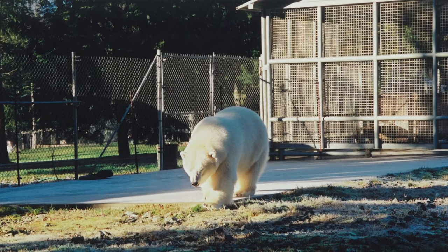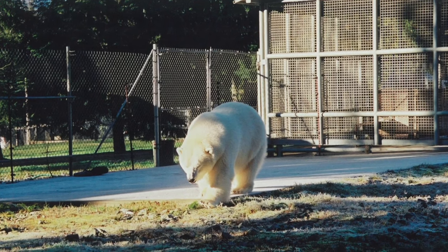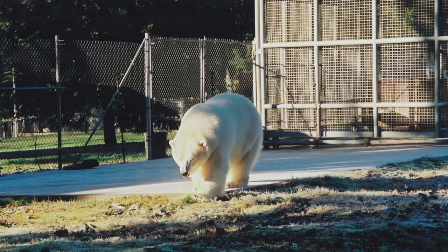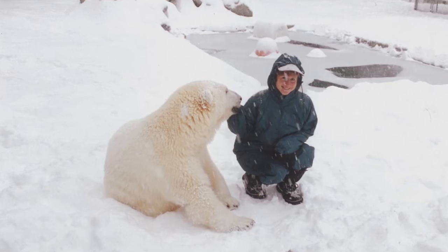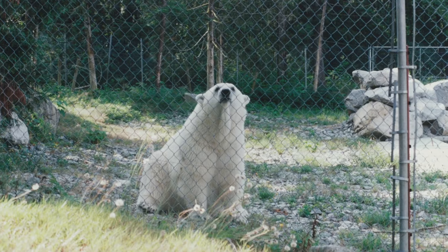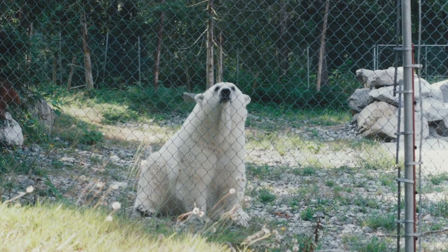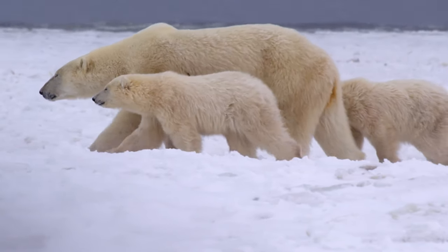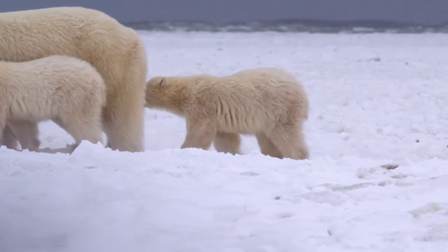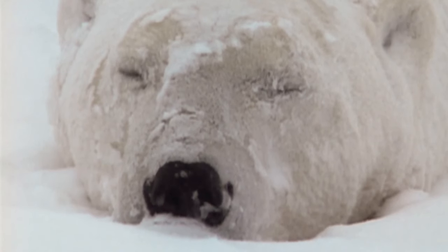Now, Aggie lived permanently outdoors within her grassy enclosure, which included an all-weather cage. Mark's biggest concern was not the cold, but the hot Canadian summers. Polar bears can overheat, and a healthy polar bear can overheat at 0 degrees. Polar bears are specially adapted to the freezing Arctic, where they live in temperatures as low as minus 45 degrees Celsius and have features not found on any other bear.